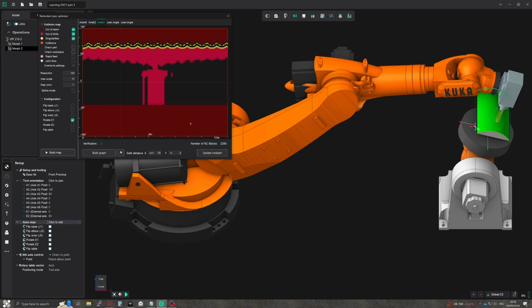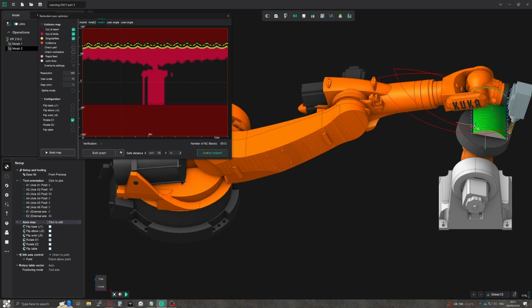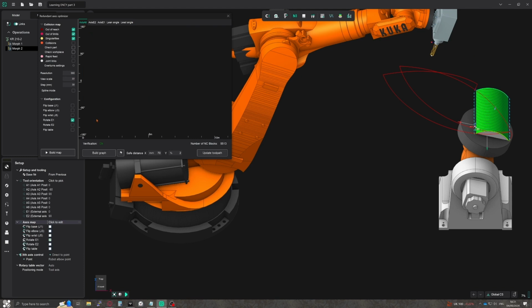Now that we have our toolpath graph, we can click on Regenerate Toolpath. Close the axis map window and then run the simulation. As we can see, the toolpath is definitely improved. It's a viable toolpath, but one that's based on not having changed the orientation of the sixth axis. So, we can return to the axis mapping window to further manipulate the toolpath.